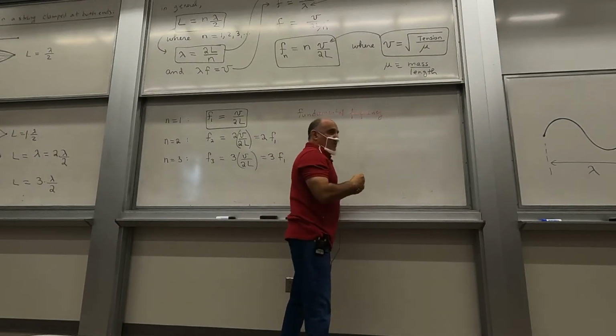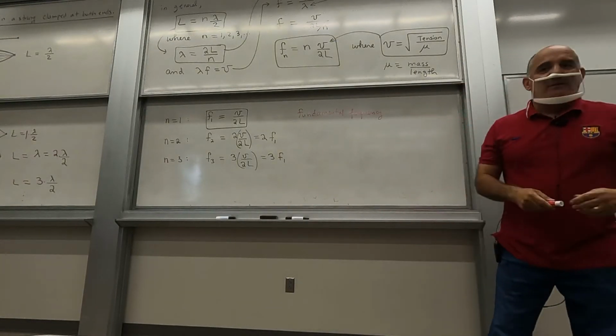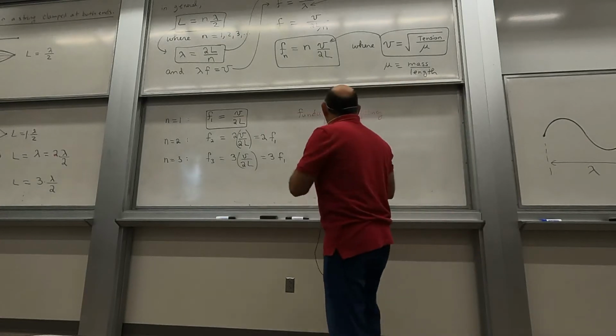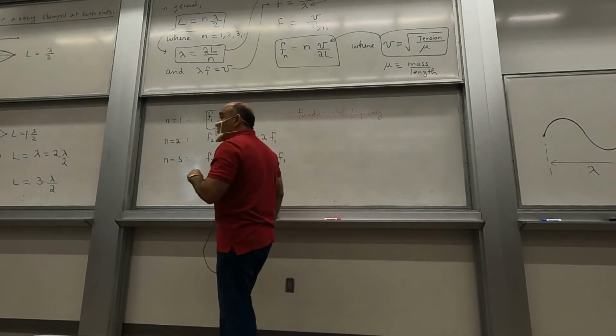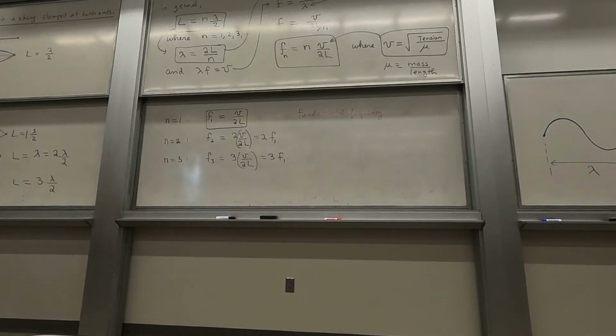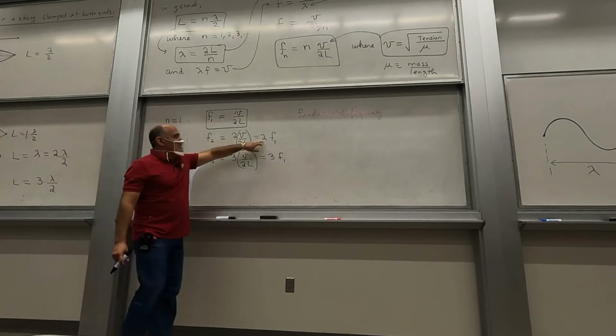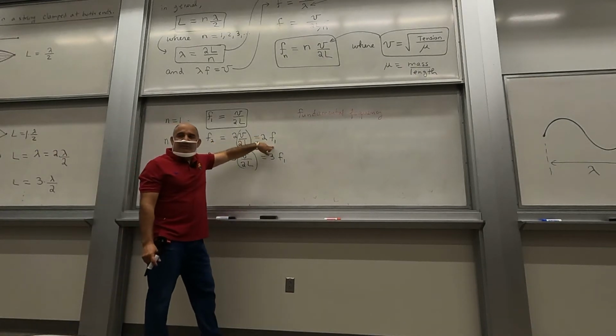It could have also been called the ground frequency, because the lowest you can be is on the ground, right? So the lowest could have been called the ground frequency, but people tend to call it the fundamental frequency. Now, f of 2, notice, is an integer multiple of the fundamental frequency. It's 2 times the fundamental frequency.